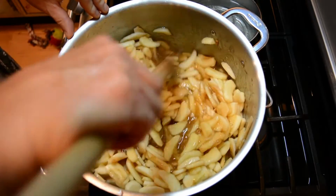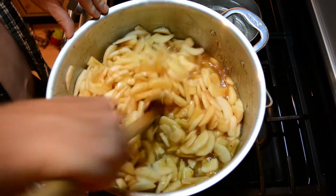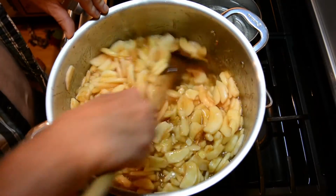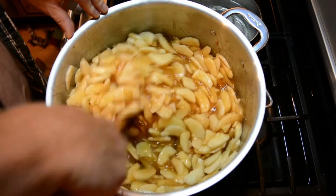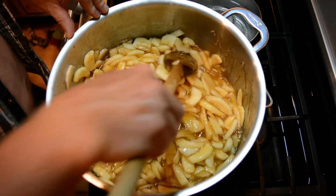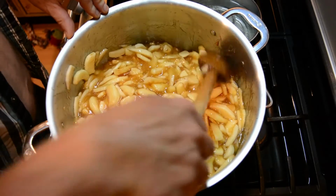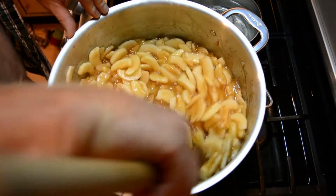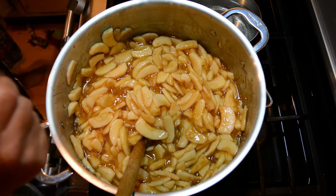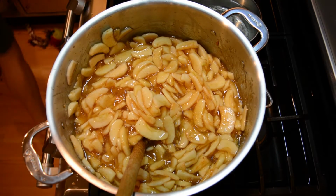The apple pie filling has gelled up, the clear gel is gelled up, and the apples have been added. But if you're wondering, saying, hey, what's going on? This looks different from the last. It's because remember when I told you I didn't like to peel apples? Well, my battery died on my camera.